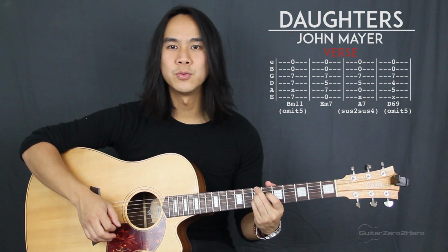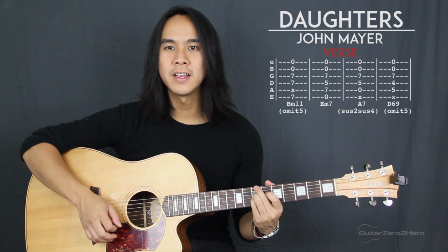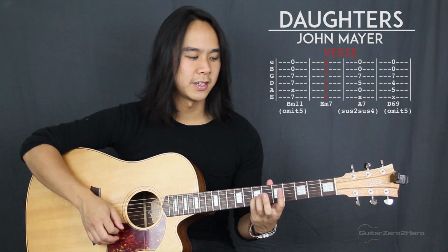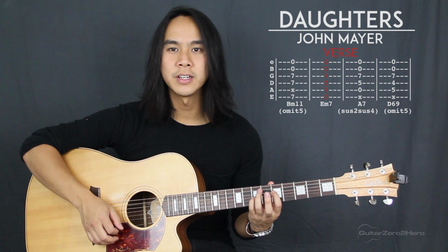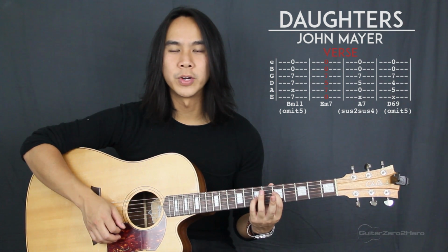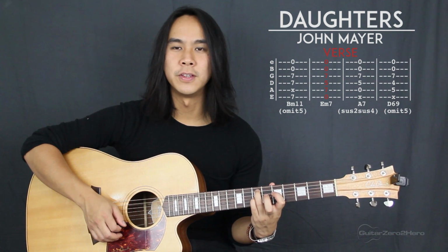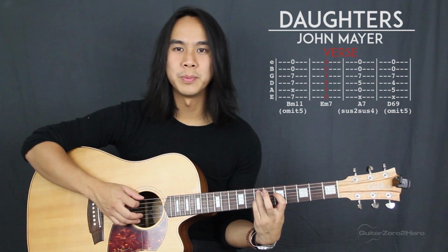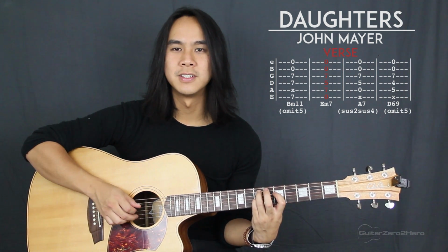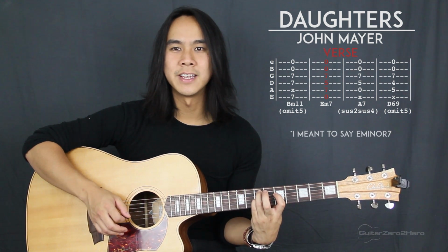So from that position we'll move on to our second chord, and what you'll want to do is keep your pinky finger there on the 3rd string at the 7th fret, and you'll take your index finger and you'll put it on the 4th string, 5th fret, and then you'll take your ring finger and you'll put it on the 7th fret of the 5th string. For this chord you'll be hitting the open 6th string and again the open 1st and 2nd strings. And that's what we call the E7.